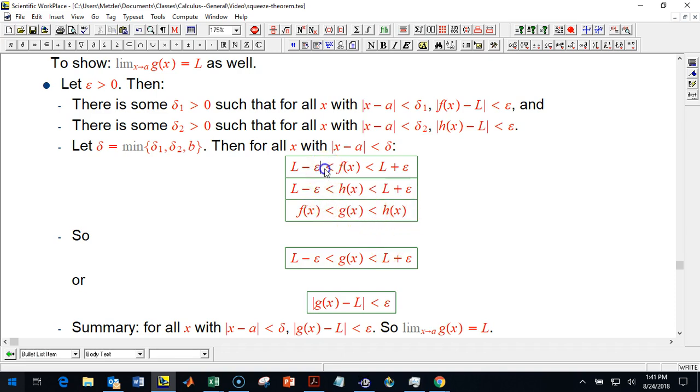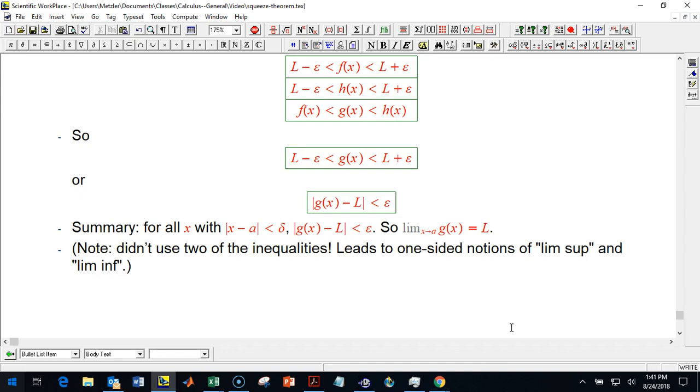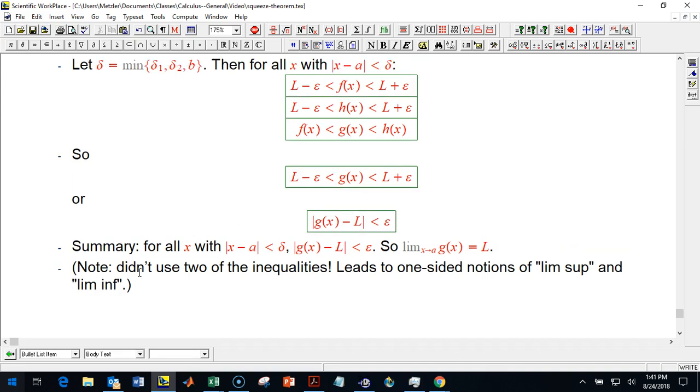We actually never used the full strength of our assumption about f and h. That means that there's a better theorem lurking here. I won't mention the details, but it turns out that because we didn't use those, there's sort of one-sided notions, and it's different from the usual one-sided notion of like as x goes to 0 minus or 0 plus, from the left to right. There's a different kind of one-sidedness in terms of the output values for a limit, and it's called lim sup, the limit superior, and lim inf, the limit inferior. And you see those a lot, usually in a more advanced calculus context where you really prove everything. But while I was doing the video, I was noticing, oh yeah, this is really a weaker version of a tighter result that would use those notions of lim sup and lim inf. So you can look those up if you are curious.